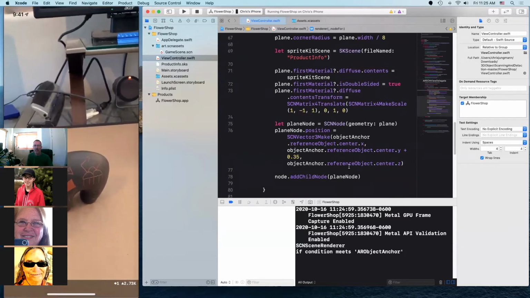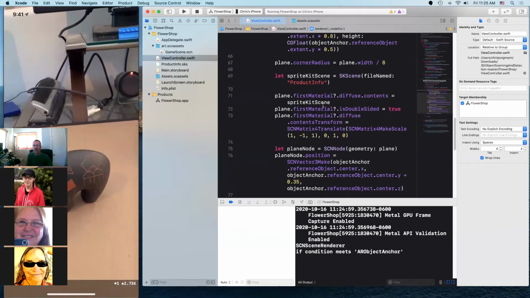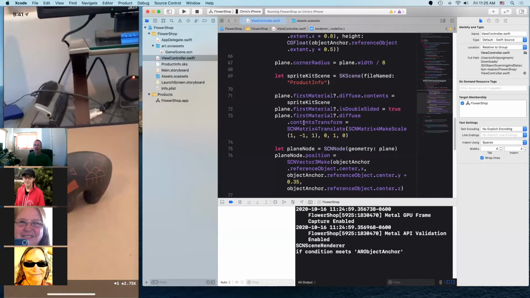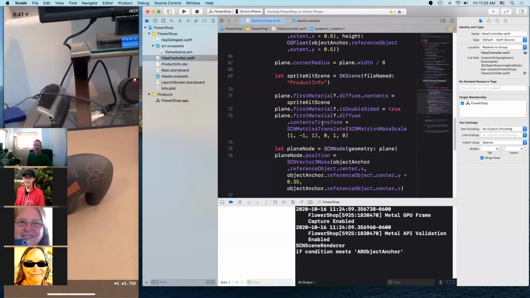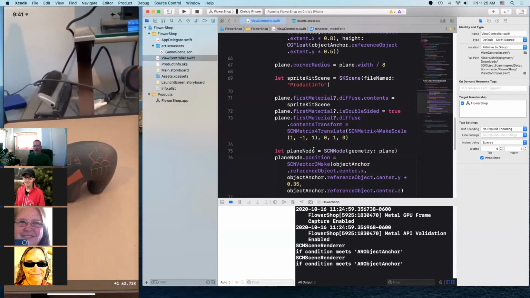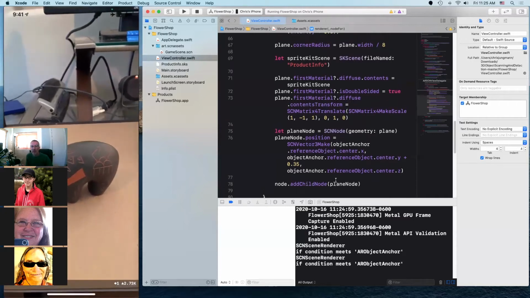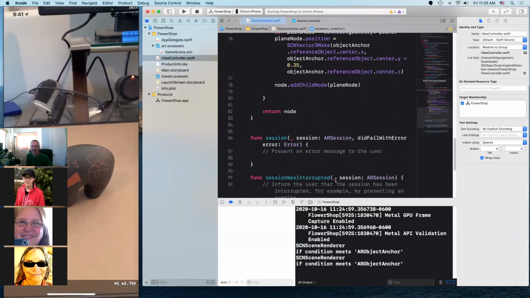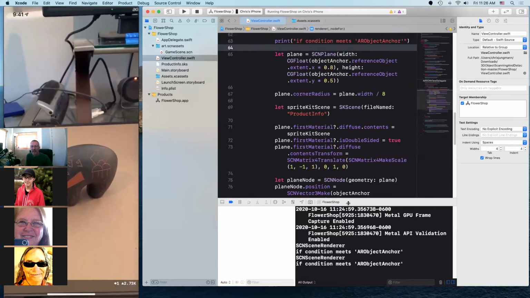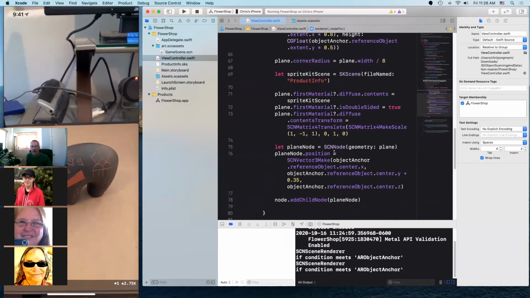And dang, I mean, everything's there, right? Because we've done this before. We're using a SpriteKit scene for the contents. We're making it double-sided. We're giving it the transform. Then, oh yeah, I'm still holding it. It's meeting it again. Then we created a scene node. And then we add it to the plane node as a child. So what happened? Why is this not working? Everything's there. Are we possibly placing that outside of our field of view?